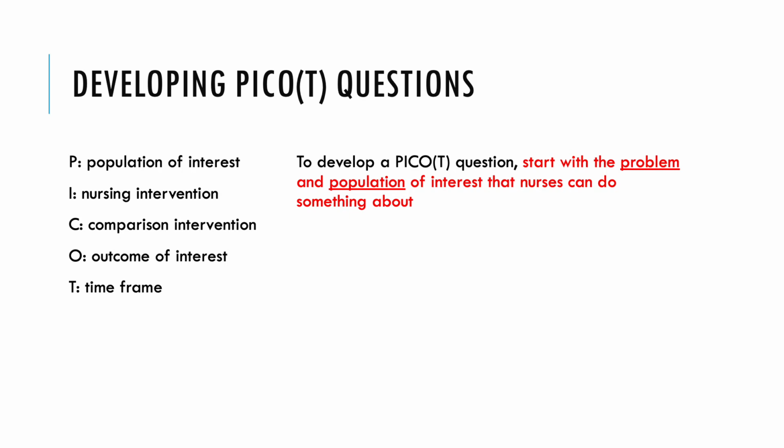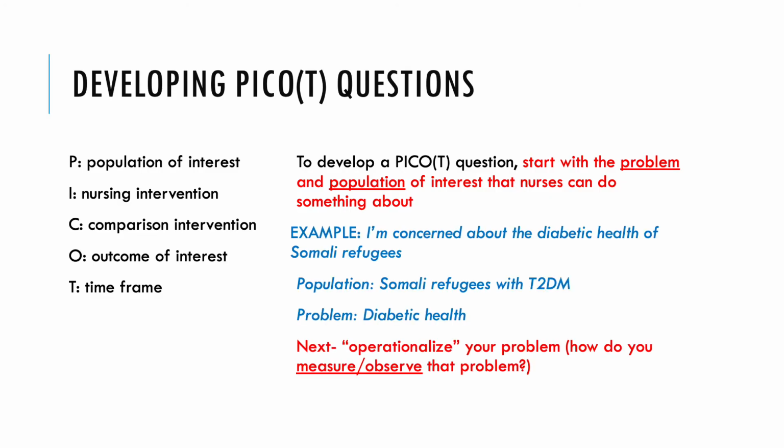One way to approach PICO questions, and again, this is just one way, is to think about what you're interested in terms of when you're going to take care of patients when you get into nursing practice, or maybe even a disease process or a condition that you're really passionate about. So maybe the reason I wanted to be a nurse was because I had a volunteer experience at a nonprofit where I worked with refugees from Somalia. And I kept noticing that those that had type 2 diabetes had really poor glycemic control.